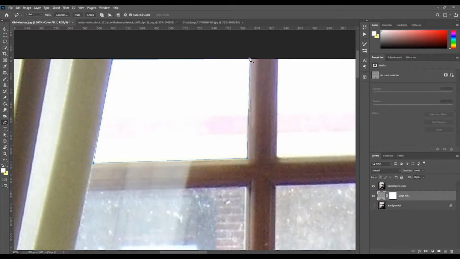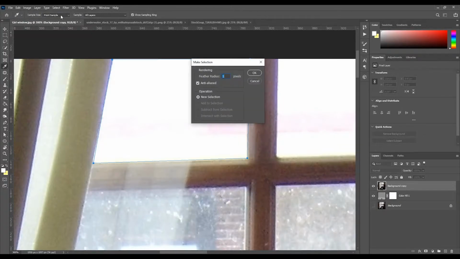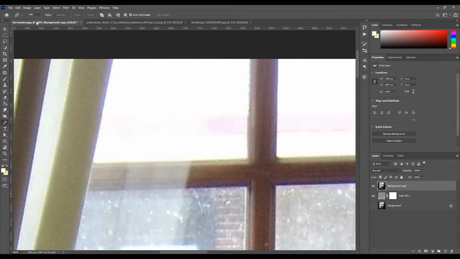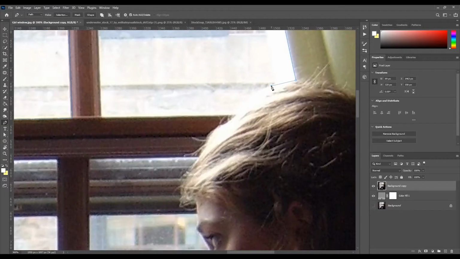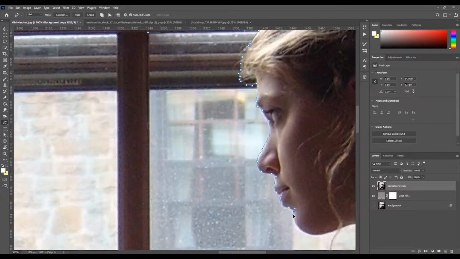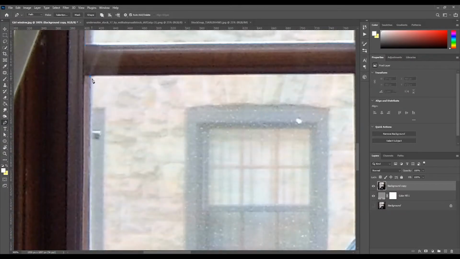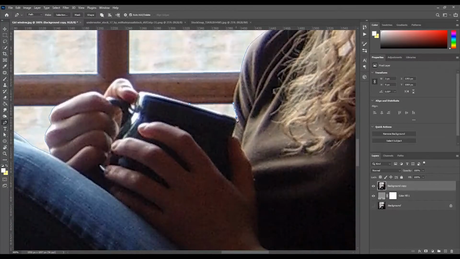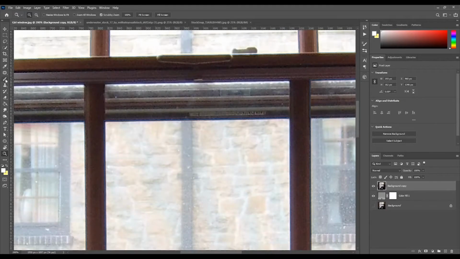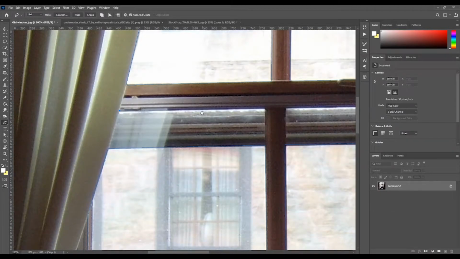So I'm just going to speed this process up in just a moment. I'm quite slow with the pen tool. It's not something that I use all of the time, so I just need to get used to it, I suppose. So I'm just going to speed it up, so as not to bore you too much with looking at me selecting the parts of the image that I want to mask out.